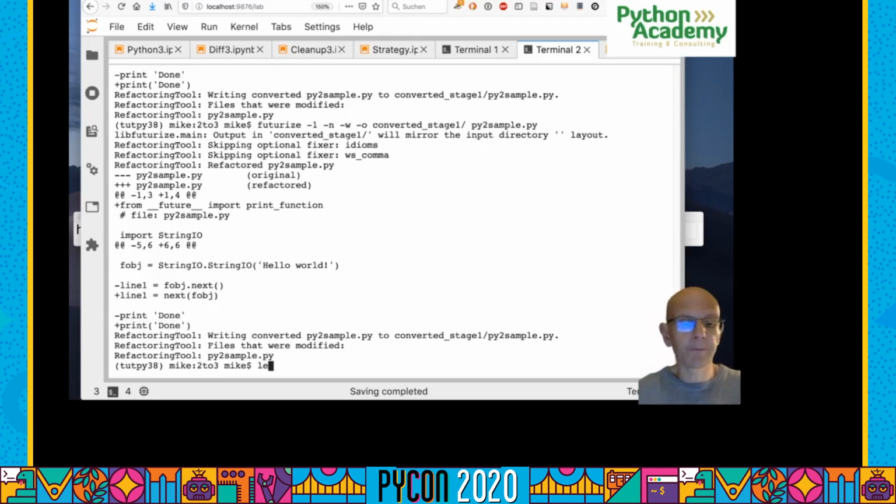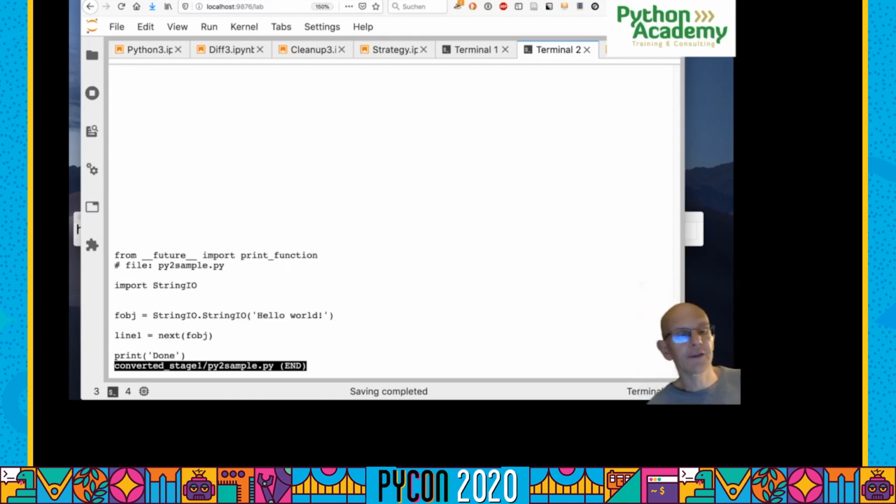It said from __future__ import print_function. So if you look at the file, there we see now it looks like this, and this is added here. I had a comment in there, so the comment should be on top, but it doesn't know, because the from __future__ import has to be the very top thing anyway. So you put it on top, and then the rest is changed. This might be helpful. If you do this, it should still run in Python 2.7, and then you can convert your code step by step with this tool, and you don't have to do it by hand.